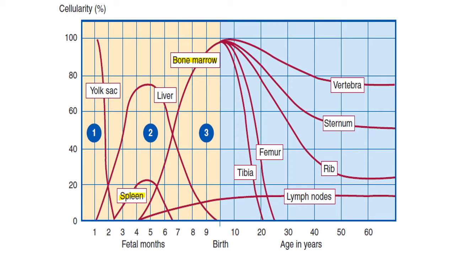Okay? And then, after delivery of the baby, very active na sila: vertebra, sternum, ribs, femur, tibia, and a little amount of lymph node. Dapat little amount lang yan. In cases of lymphoma, nahihigitan niya lahat ng mga bone or blood cell producing bones. So, abnormal yon. Dapat lesser amount lang. Kapag more than that, nagkakaroon na ng lymphoma.